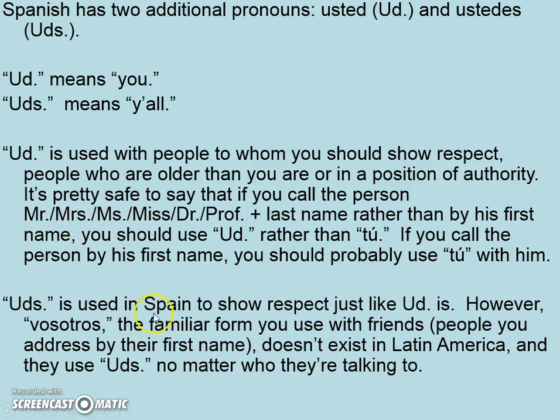Ustedes is used to show, in Spain, to show respect, just like usted. However, vosotros, like I said, the familiar form you use with friends, doesn't exist in Latin America, and they use ustedes no matter who they're talking to. Okay, so in Spain, people are going to use vosotros with friends and people that they are familiar with.